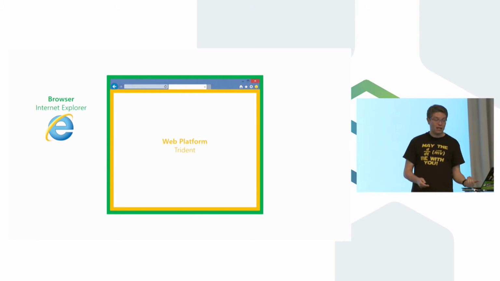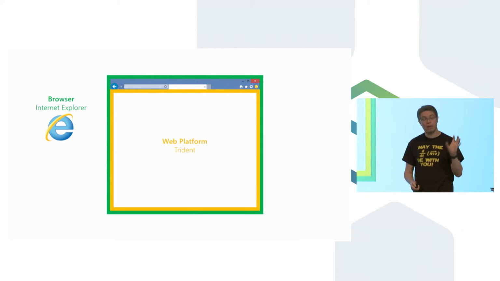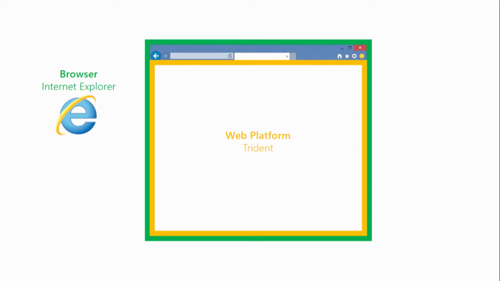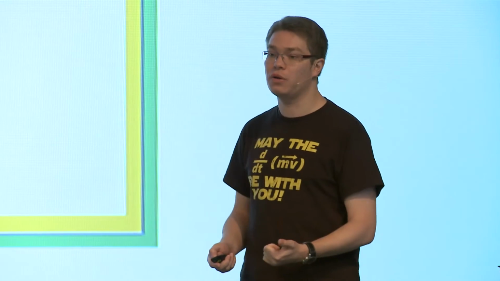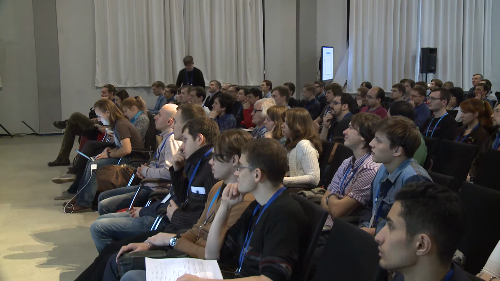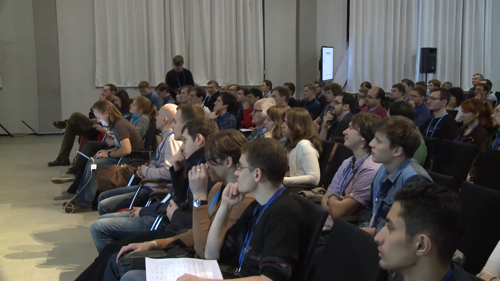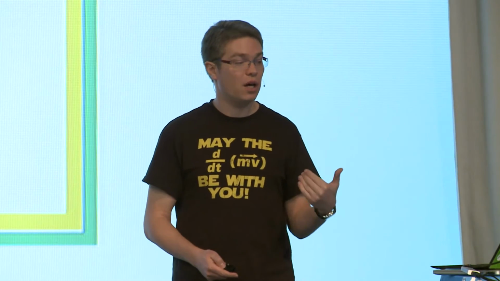So in IE, we used to have the web platform engine named Trident. I guess you all know it. I guess you all hate it, maybe. But at least you know it. While Chrome now has Blink, it used to be WebKit, and now Google decided to fork WebKit and create its own version named Blink, and Opera is also using Blink. Safari is using WebKit on iOS and on Macintosh, and finally, Mozilla and Firefox are using Gecko.